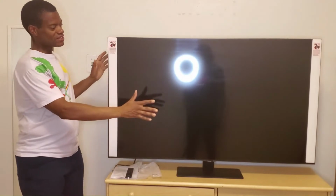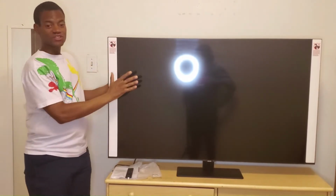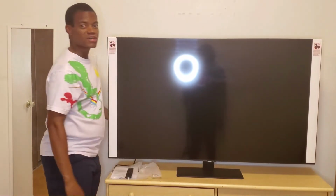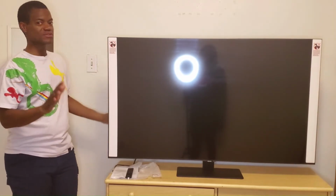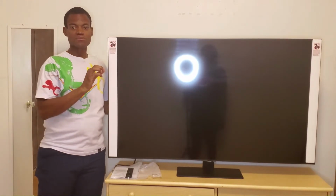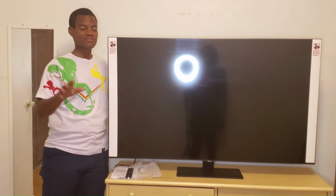Everybody, you can see the TV here is now assembled for you to see. It's a beautiful flat display. It's a QLED. And you see the TV stand here that came with it. Very strong, heavy, enough to hold the TV up so you don't have to feel too worried if it falls over, which it won't. Also on the back of the TV is a lot of grooves to fit your cables for your Xboxes and your PlayStations and all your other devices you have.